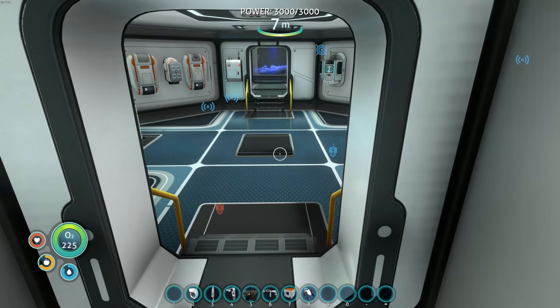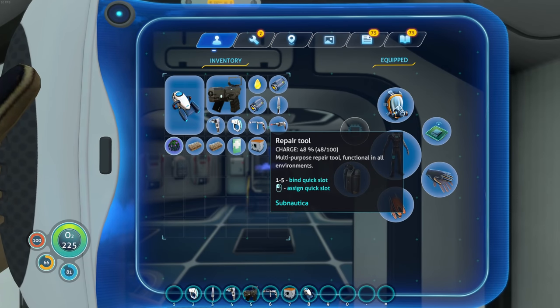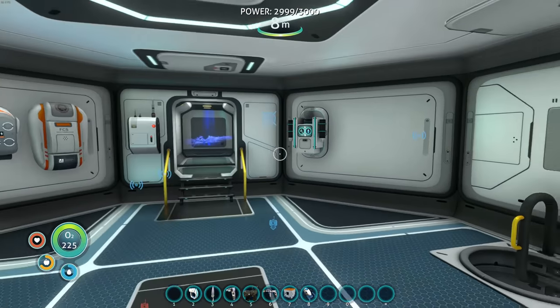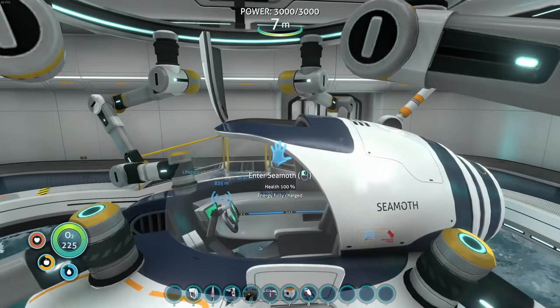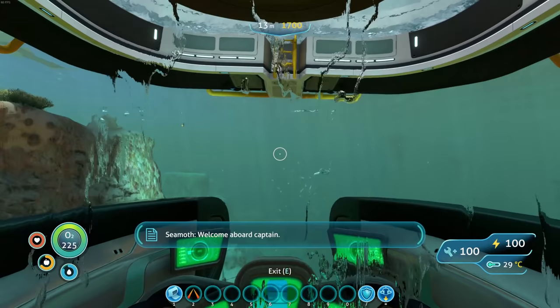Okay, so I have an idea of where this thing might be. Let's see. Repair tool, laser cutter, scanner. That's all good. We got some food. Let's take some water with us and let's go get the nuclear reactor unlocked. And then we'll figure out where I want to do this, because we could throw it down, like I said, in the Lost River area.